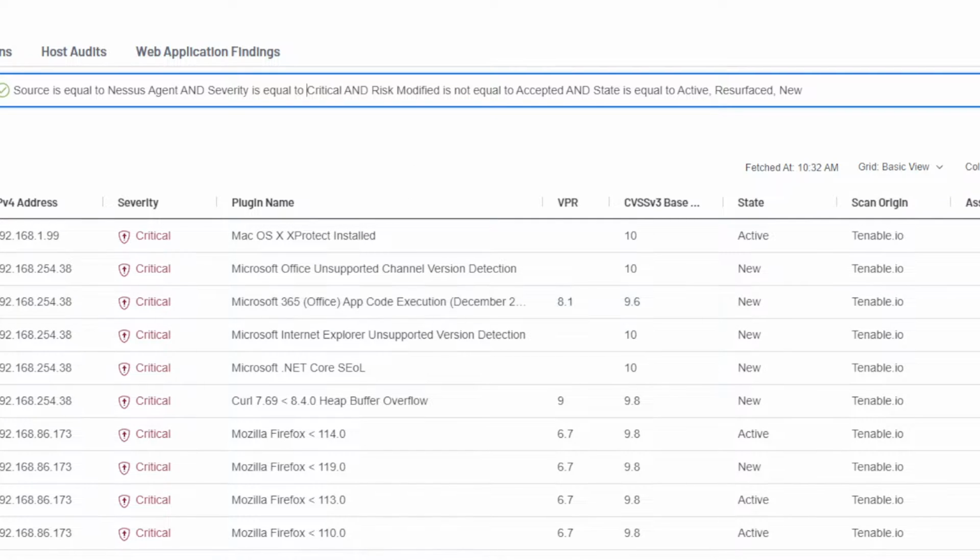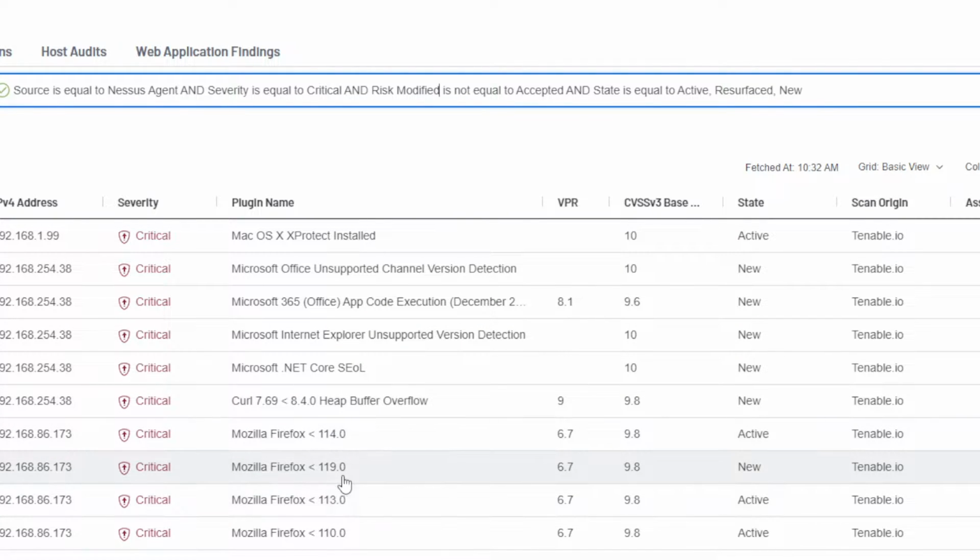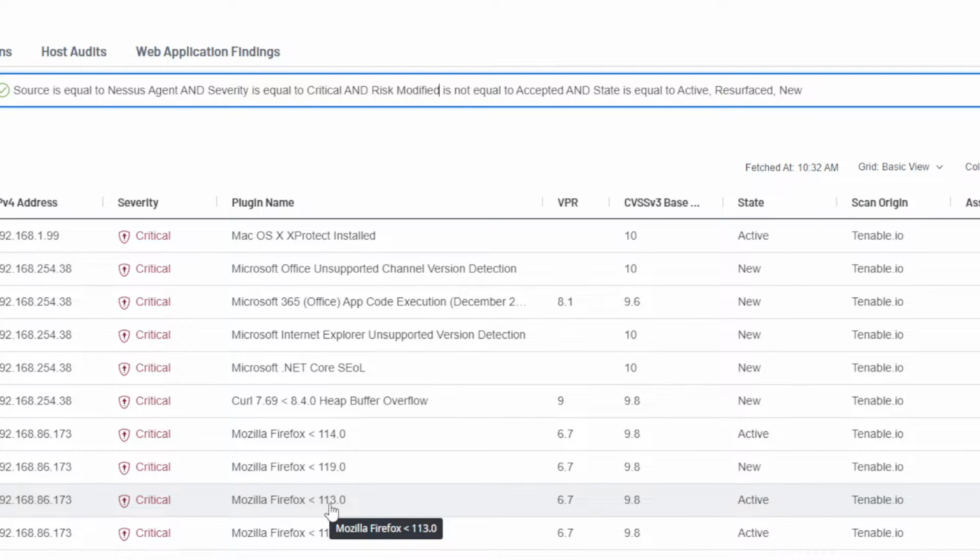Okay, so if I just want to look at criticals, I filter to criticals. Now, risk modified. This is where in cybersecurity you can choose to accept the risk, or we can do what's called recast the risk. So if I see one of these vulnerabilities, I know about it, but my organization needs Firefox version 13. We must have it. In that situation, I can choose to accept the risk, which means I'm going to document it well, that we're going to run Mozilla Firefox 13. And we need to wrap security controls and other mitigations around it, because we have to keep running it.